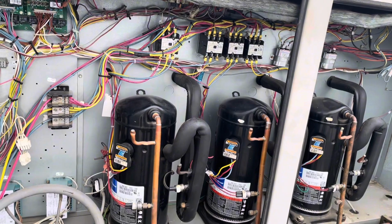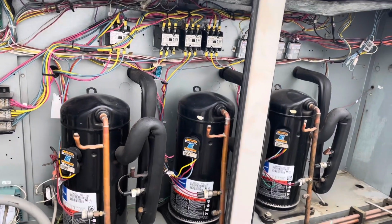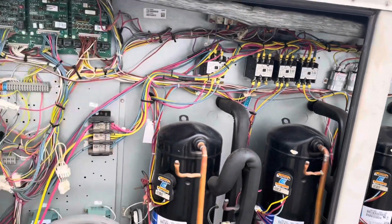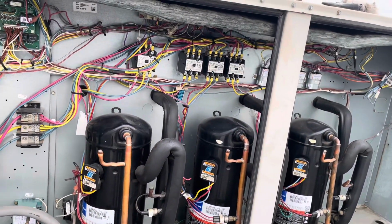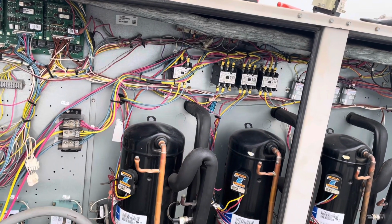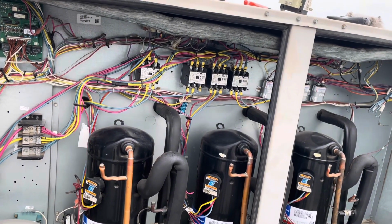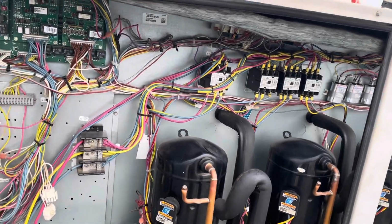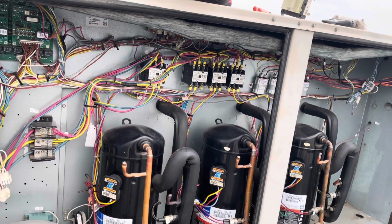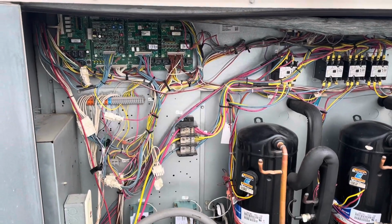So, sometimes you come up to a unit and you make one diagnosis, and it turns out that's not actually the issue. So you may have to do a little bit more digging, a little bit more searching. You don't always get it right the first time. But good technicians look at everything. They don't just leave the problem or leave a temporary fix. They're thorough, and eventually they're able to solve the issue. So yeah, that's what we did.